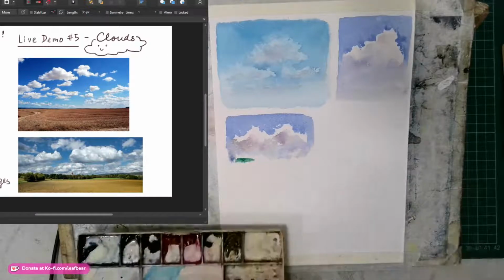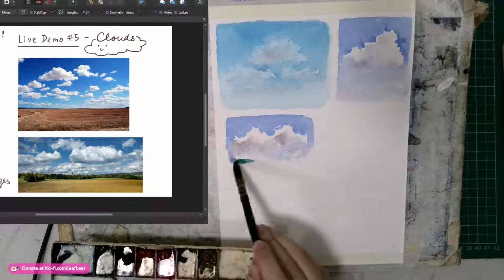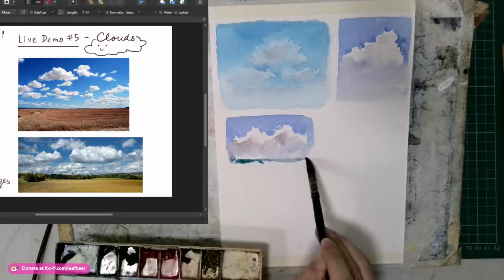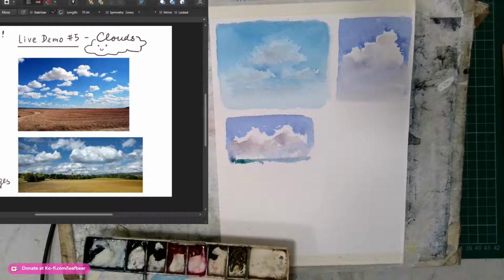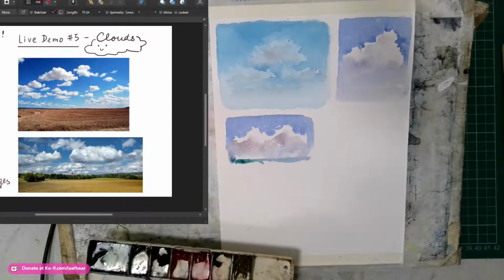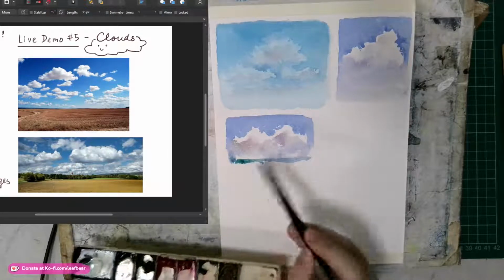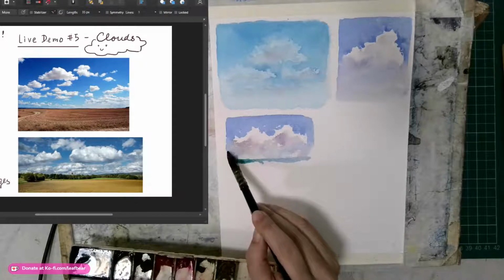Now I'm painting in the horizon line, with a little bit of green and purple.